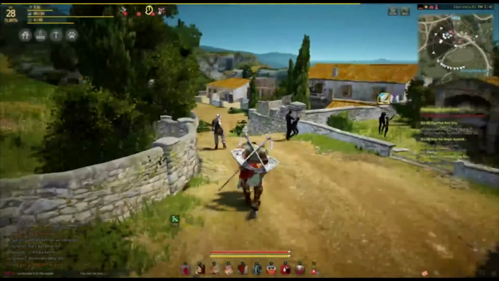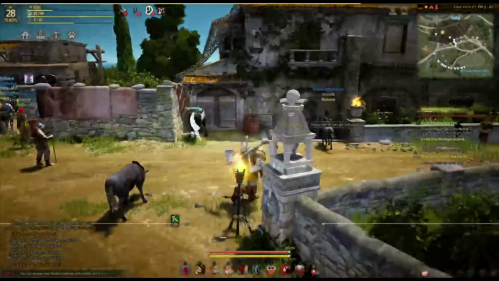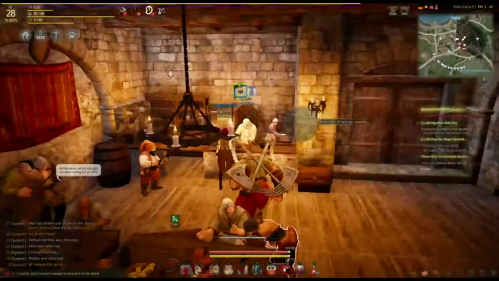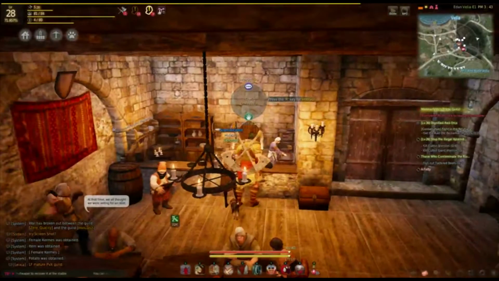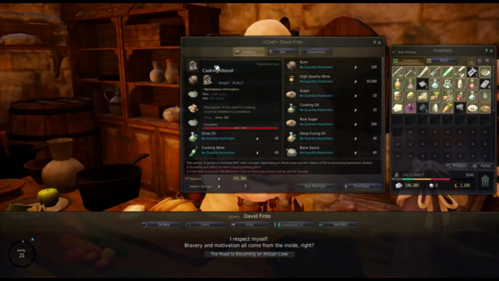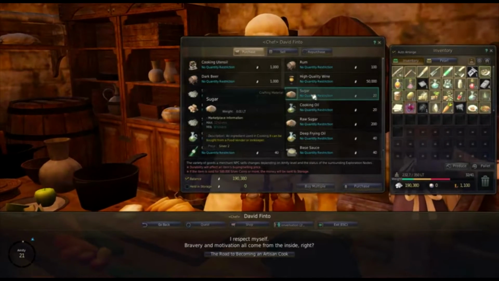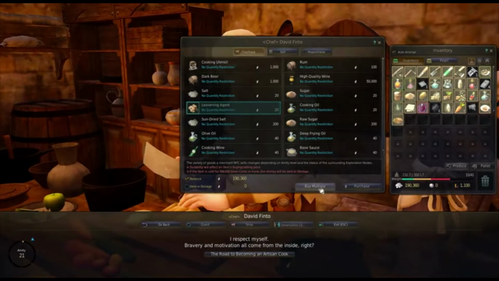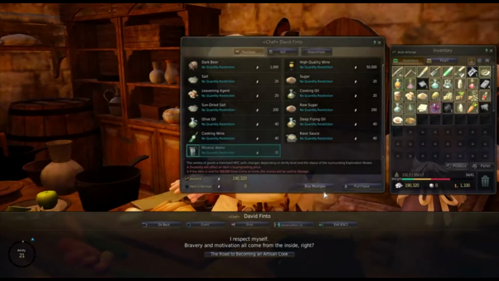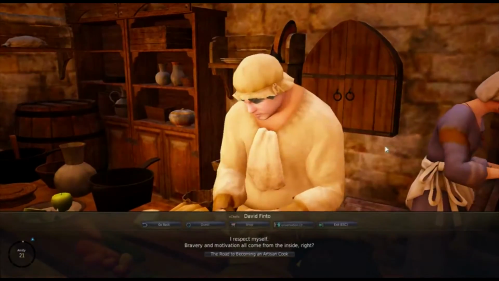Next thing you do is you head to the inn. You also need a house before you do all this, so make sure you have a house, and you also need the cooking utensil, which can be bought here. Okay, you need your 5 potatoes, 1 sugar, 2 of these bad boys, and 6 of these.